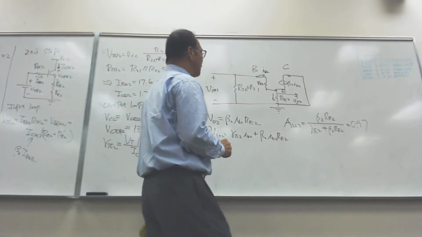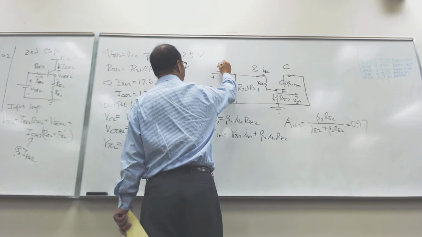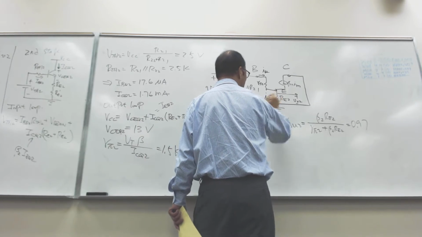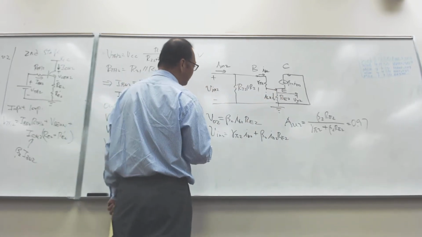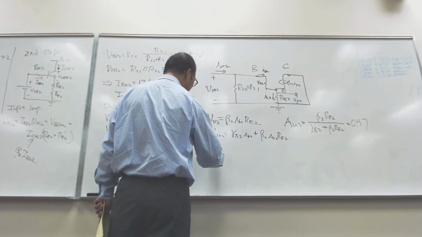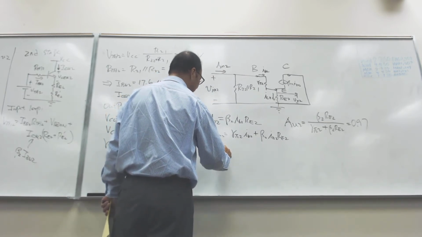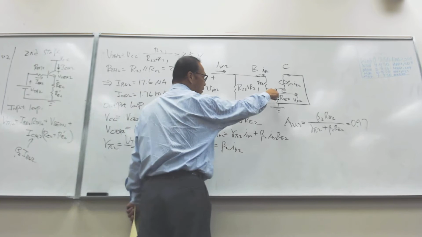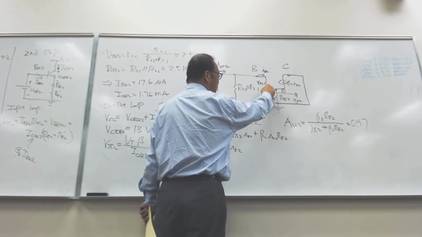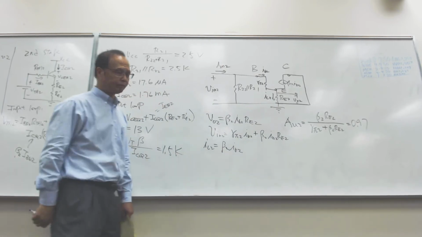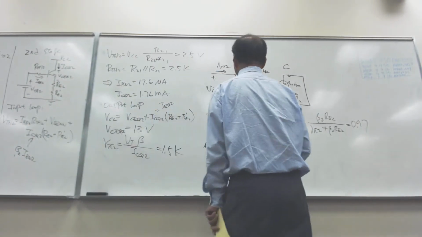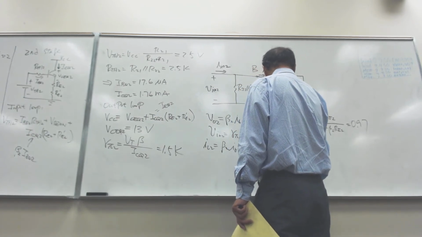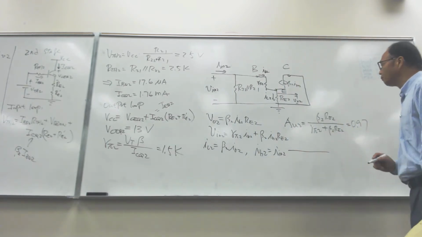Now let me try to find out what is A sub I2. So this is I2, and that's what we call I sub L2. So A sub I2 is this ratio, right? I sub L2 is simply what? Beta 2 IB2, correct? This current actually is the sum, but again, this one's smaller than that. And what is I2? IB2 is a portion of IN2, by what we call the current divider rule.